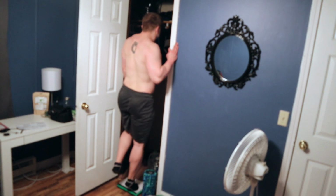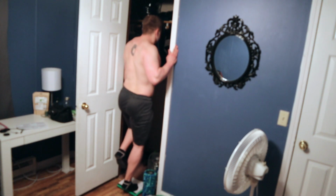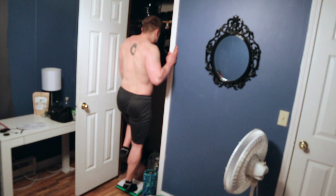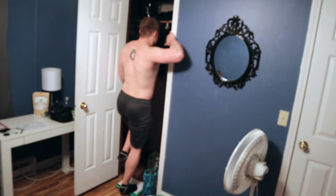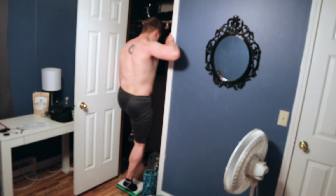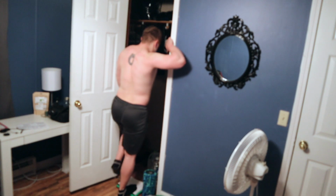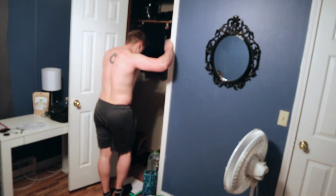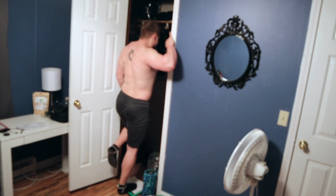So nowadays I'm doing these with a little bit better form. I'd say I'm not pausing enough here, and I pause at the bottom and the top now. And then I also do another day now. One day a week I do it like this. The other day I do it with a backpack with about 55 pounds on it for explosive jumping style reps with just a little bit of knee bend. And it really lights the calves up. It's also made them more powerful to help my ankles feel more stable and so on.